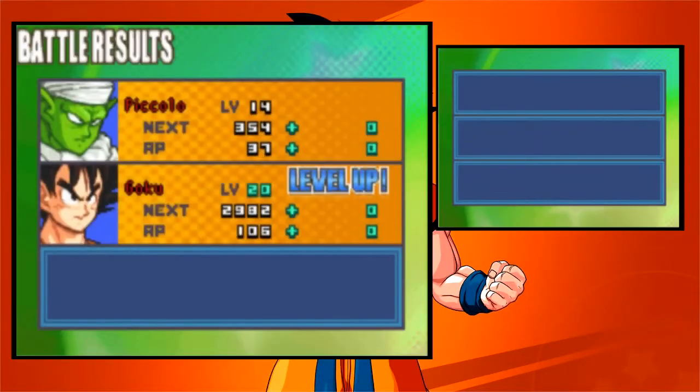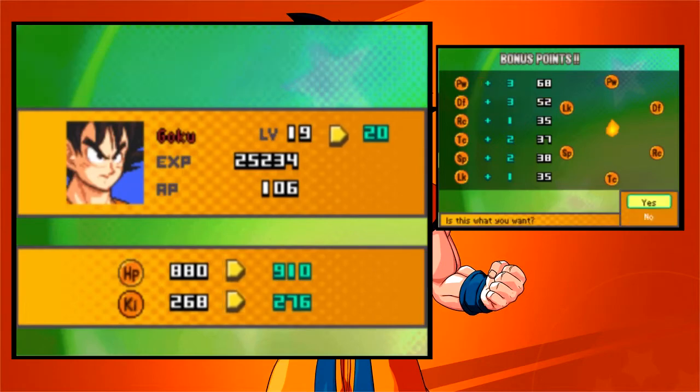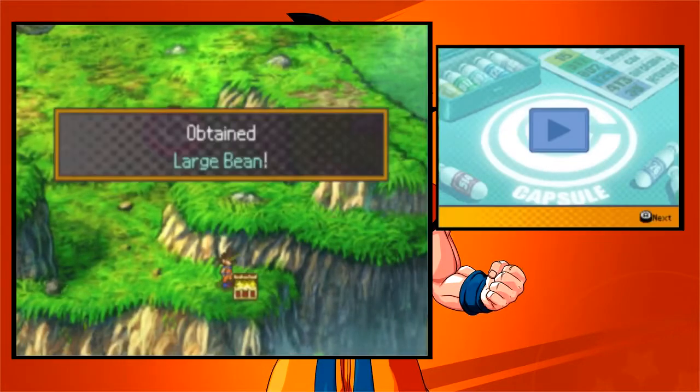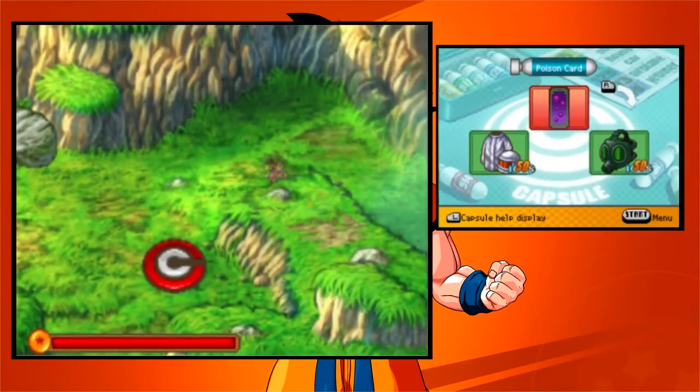There's already like a capsule pod over there anyway, so... Power, and go with defense. Okay, probably don't need to save right away, I just wanted the full heal. A large bean. So it looks like we could be going up?